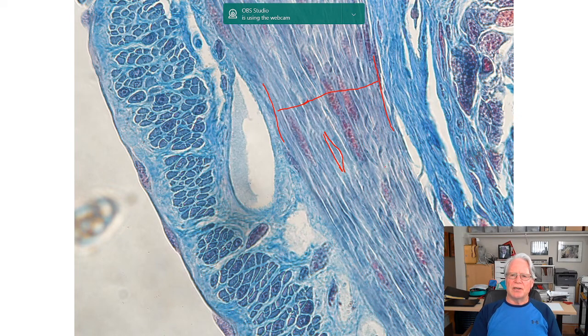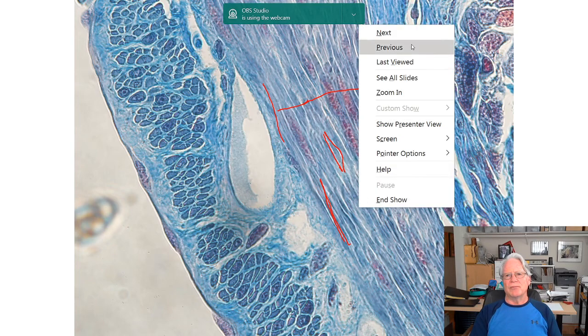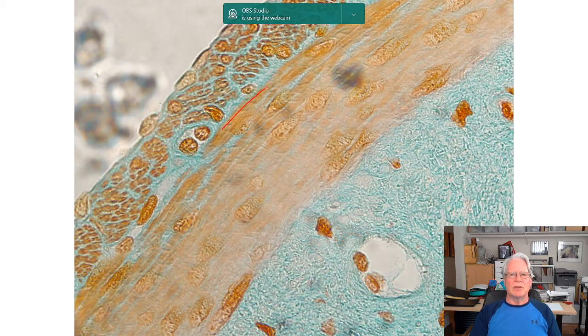And so this is a pretty consistent pattern. And if you see this kind of pattern, we're talking about smooth muscle. Again, from here to here, this layer is smooth muscle. Here's a nice kind of cell right there. Kind of long, tapered cell. There's another long, tapered cell. Okay. Smooth muscle.